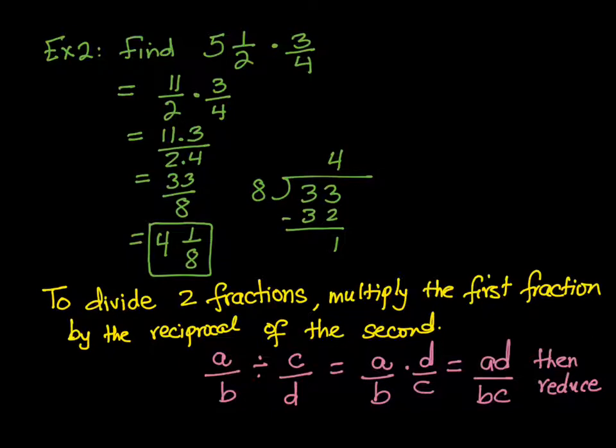So let's say we do this with mixed numbers. We have 5 1/2 times 3/4. 5 1/2 turns into 11 over 2, right? Because 2 times 5 is 10, plus 1, is 11 over 2, times 3 over 4 from the question. Now again we multiply the numerators, so 11 times 3, and the denominator is 2 times 4. That turns into 33 over 8, right?